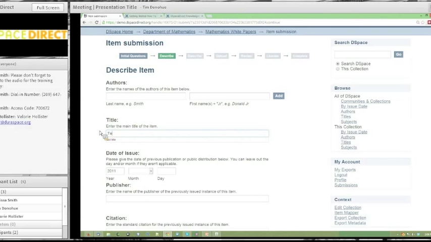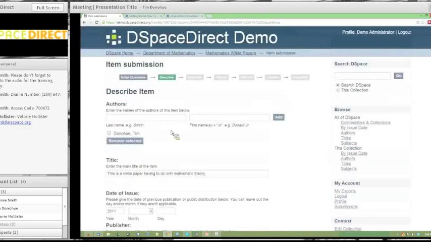So I got this example of mathematics. Let's just say this is a mathematical theory. So just some sort of title needs to be there. Authors are even optional. Some things don't even have authors necessarily associated with them, but I'll go ahead and add myself as an author. Any of these fields that have an add button next to them, it immediately means that you can add it multiple times. So there's multiple values that you can create here.